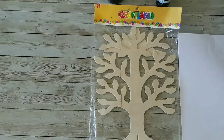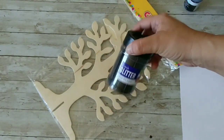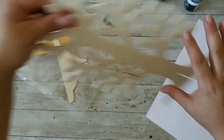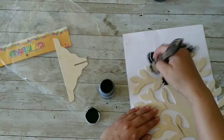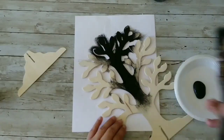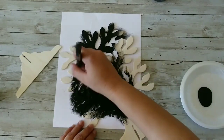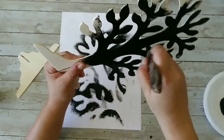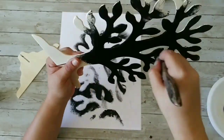For our tree, we're gonna take one of these wooden cutout trees and we're gonna use ink from Waverly and some glitter. I'm gonna start painting my tree simply black with my ink chalk paint. You can use spray paint if you have it, but if you want to make it kid-friendly, just use a brush and let them paint and have fun. We're gonna paint it completely front and back and the sides — this is gonna be kind of a struggle — but if you want to go faster, just grab your flat black spray paint.